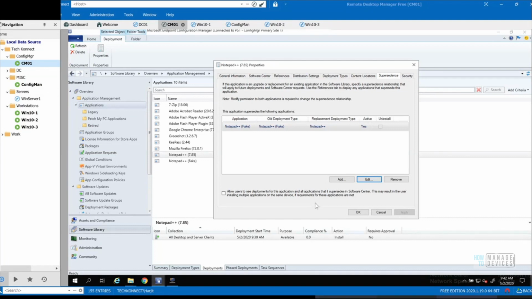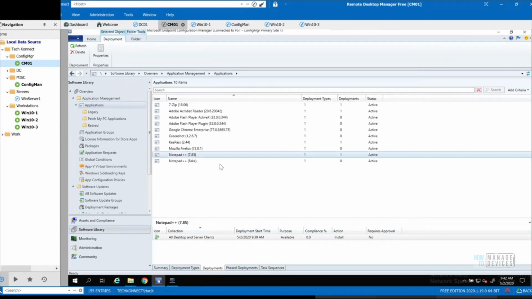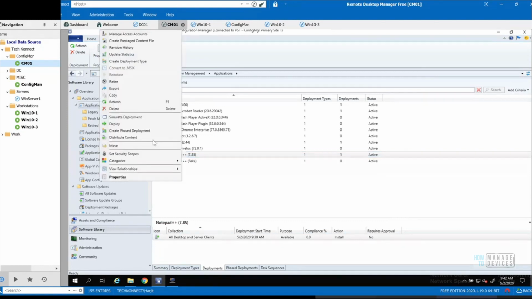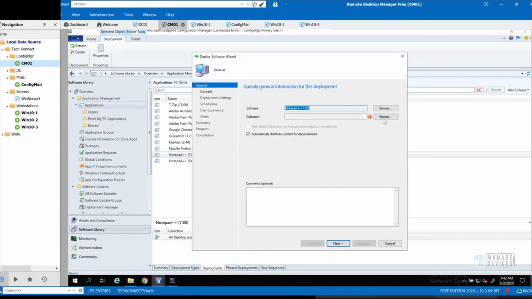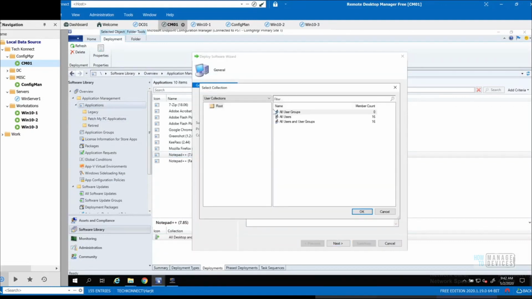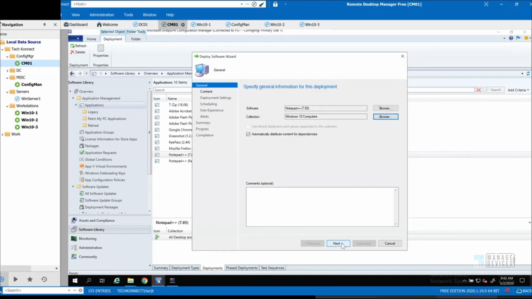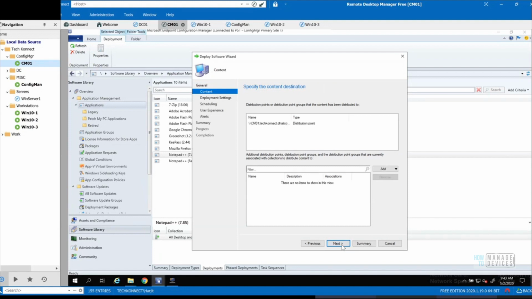It depends how the MSI has been built. What I would suggest is open the MSI package using Orca or any other MSI tools, whatever you have in your organization, and look for the upgrade code table and see whether the upgrade code table has been defined properly. If it is defined properly, then it's going to do an automatic uninstall of the older versions. Yeah, got it. Thank you for answering.